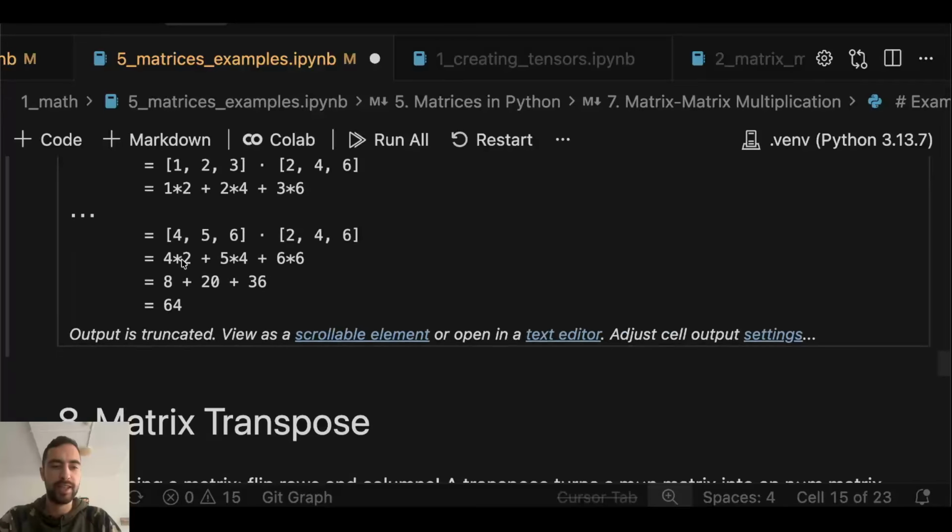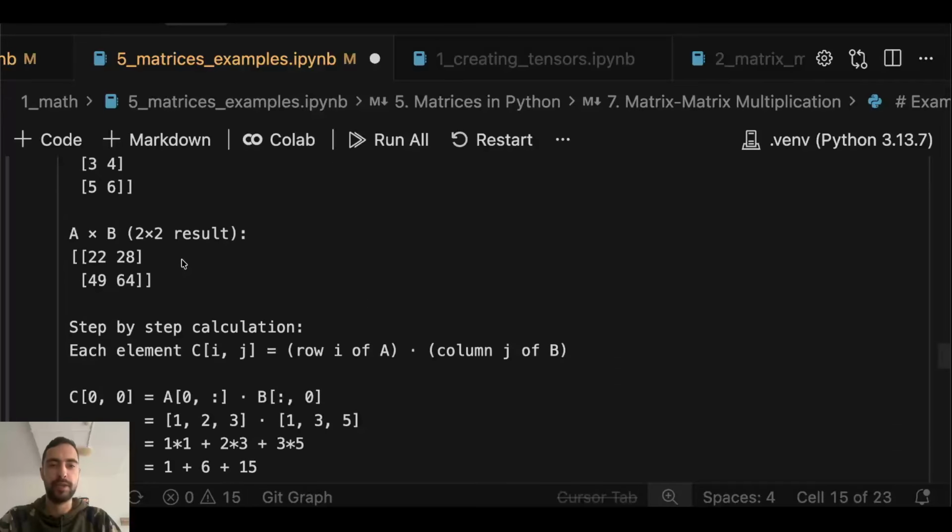And I saw Sam Altman explaining something about matrices, and he was showing this with his arms or hands. So that's how I know that he also knows how to multiply matrices. I was wondering if it was in his job description as CEO of OpenAI to be able to multiply matrices. I was always wondering that.